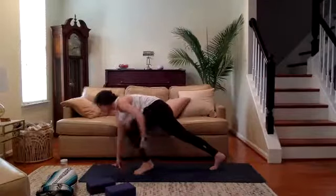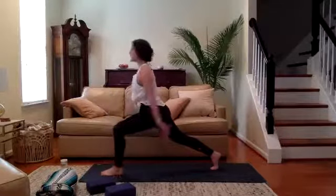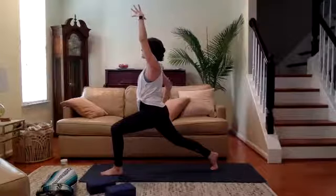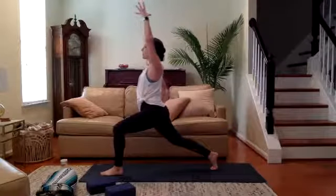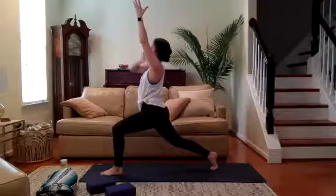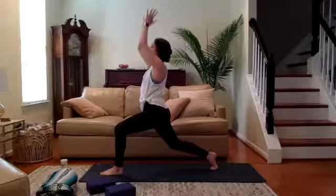Now your left knee is stacked directly over your left ankle this time. Inhale, high crescent lunge. Squeeze through your right glute and then draw your right hip forward, left hip comes back. Arms extend up overhead, pinkies in, thumbs out, just like we did in our mountain pose here. Breathe in.